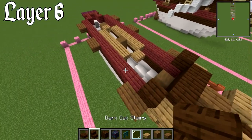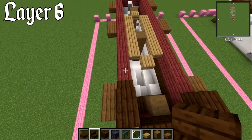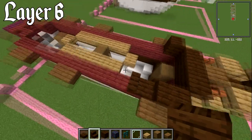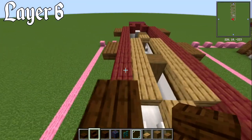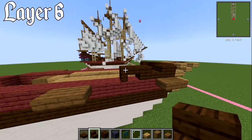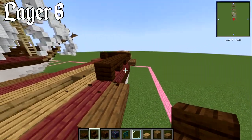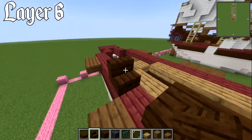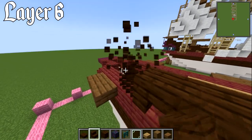What we're now going to do is have a normal stair this way, then another stair going that way. And then we're going to have an upside down one here, and then a normal upside down stair there. And we're going to have a total of 4 of these sets. So you've got 1, then you get another, 2, 3, and then 4, okay?